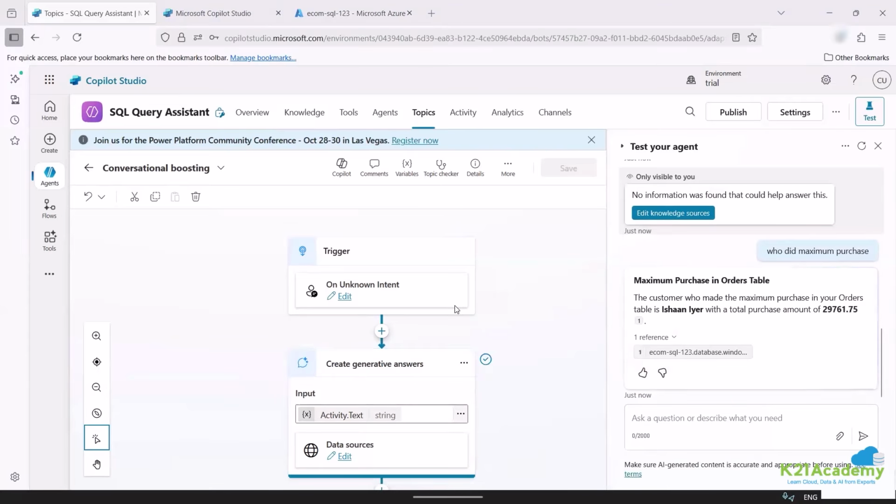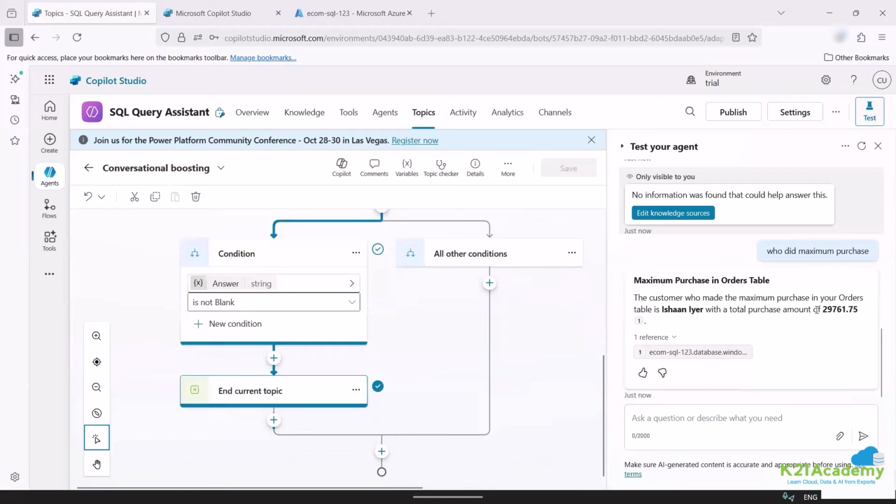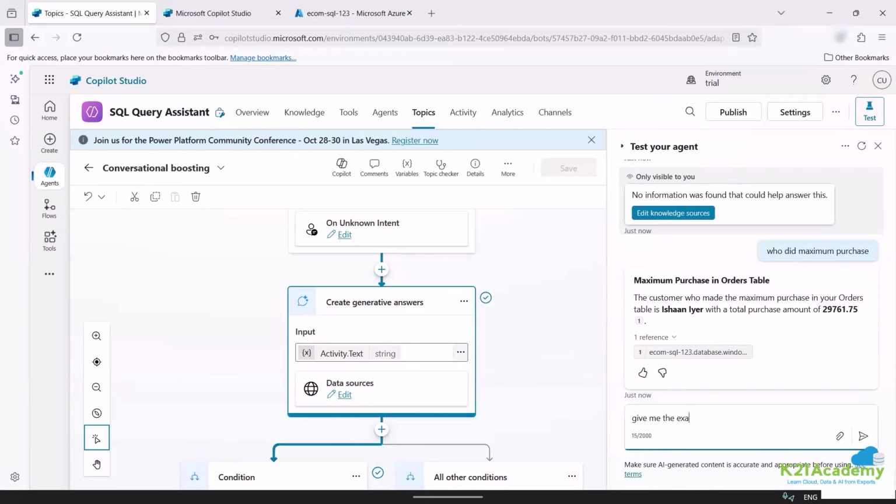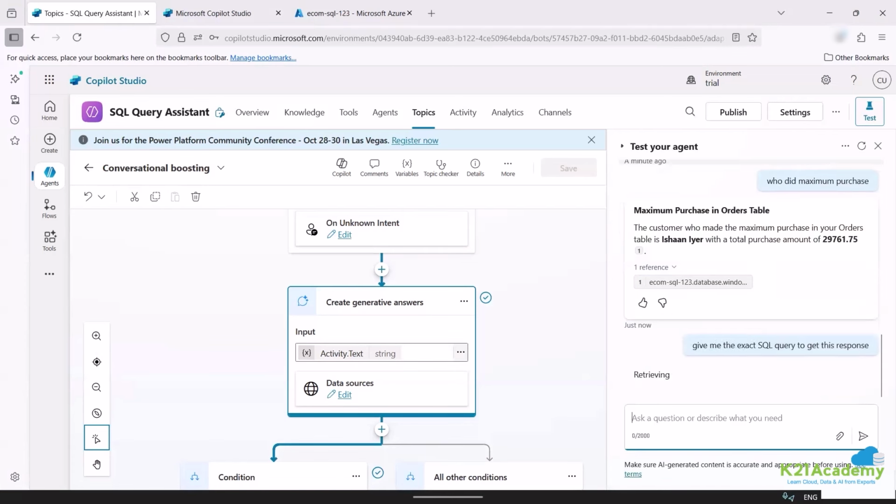No, I did not use anything as such. Yeah, see, I got it. Can you see? I hope you can see, guys. Now let me say, give me the query for that. This is working, no issue.